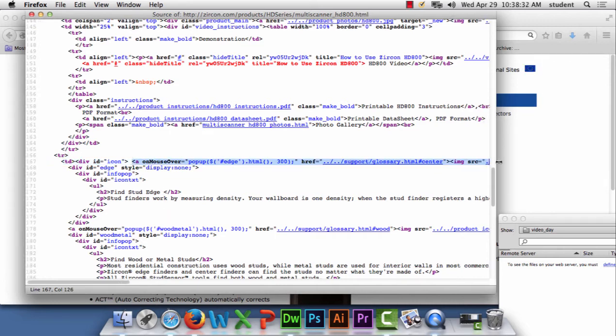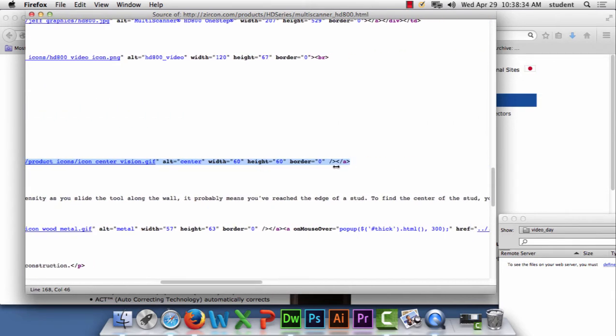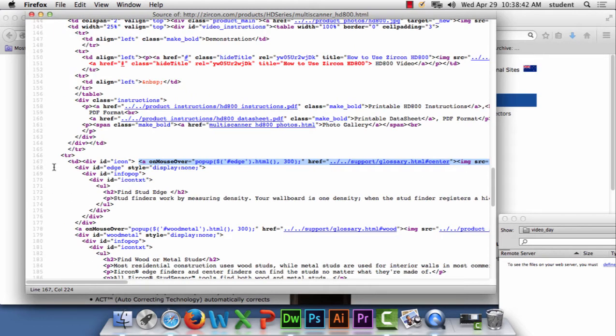I'm going to copy this line right here. Copy that line. On one of mine, it's 167 is the JavaScript.